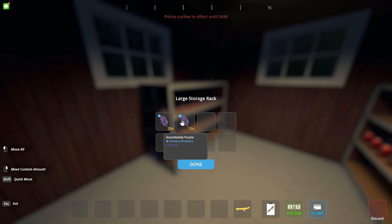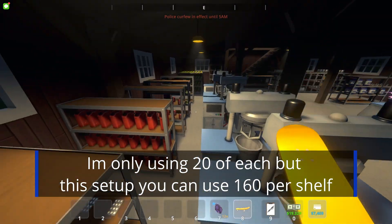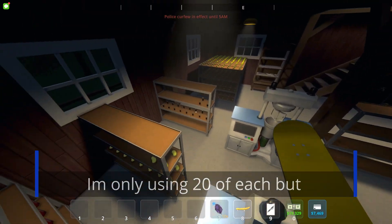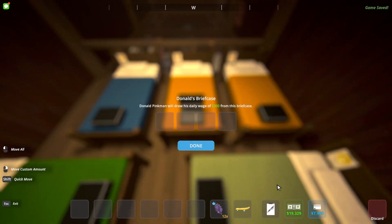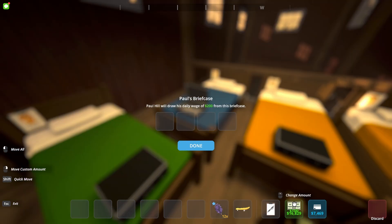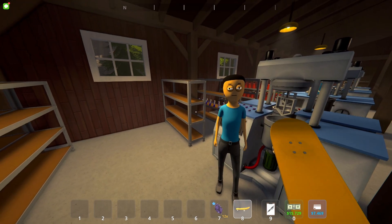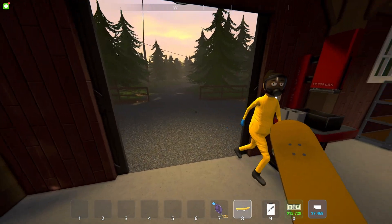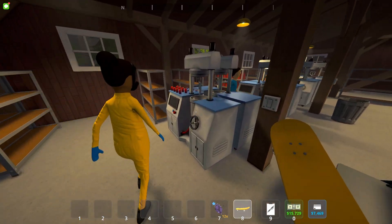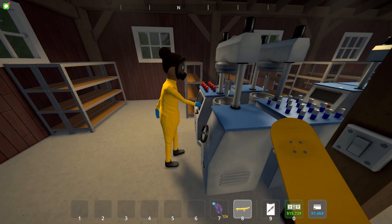We've got about a stack — about 20 on each of our shelves — ready to be put into the mixes. Obviously fill it out to produce more. Make sure our workers are paid diligently — they are hard workers. The handlers are already starting to work: they'll move the weed strain and the mixing ingredient from the storages to the mixer, and the chemist should come in and start.